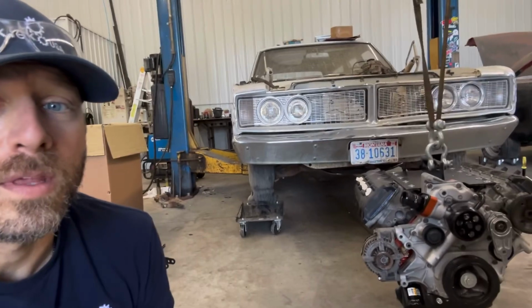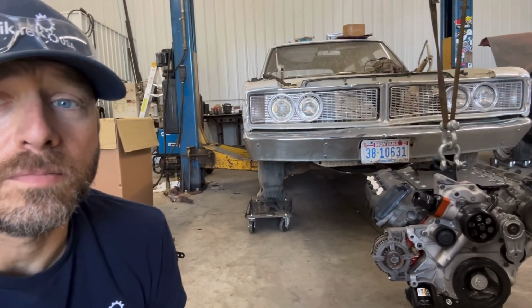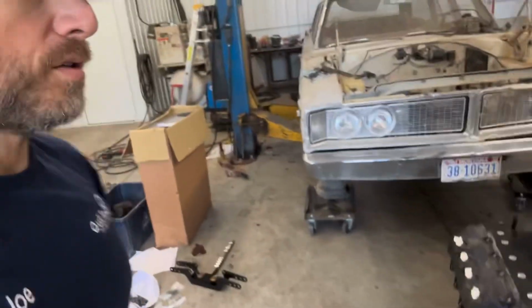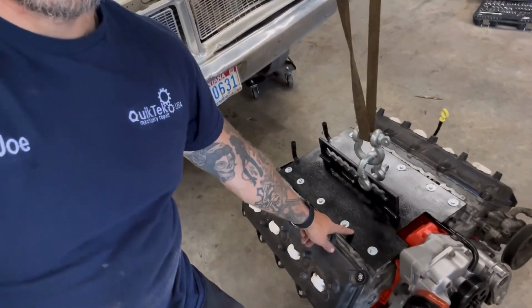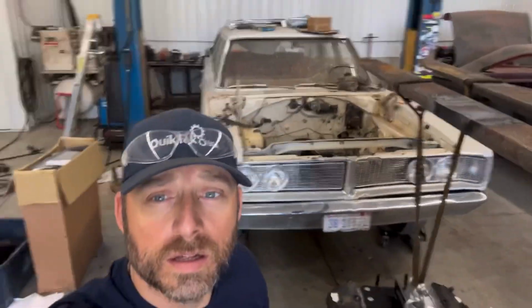Yep. All rigged up. Huge shout out to my best friend AJ for making me the motor lifting plate. I drew it up for him and he made it for me. So, huge shout out to you. Thank you. Anyway, I think we're ready to stab this thing in.